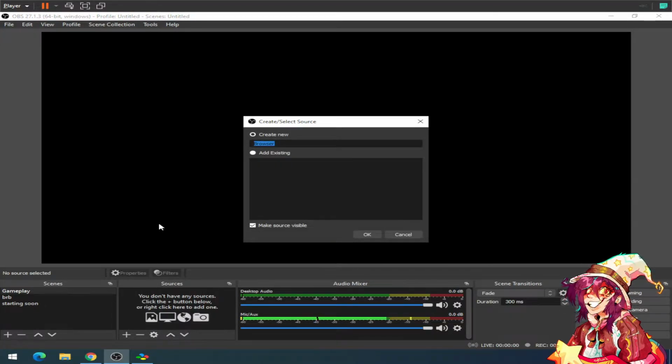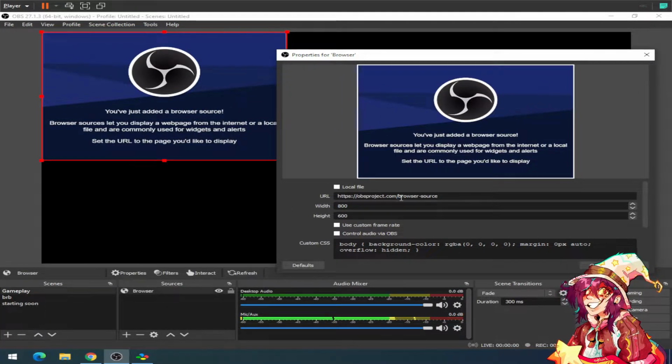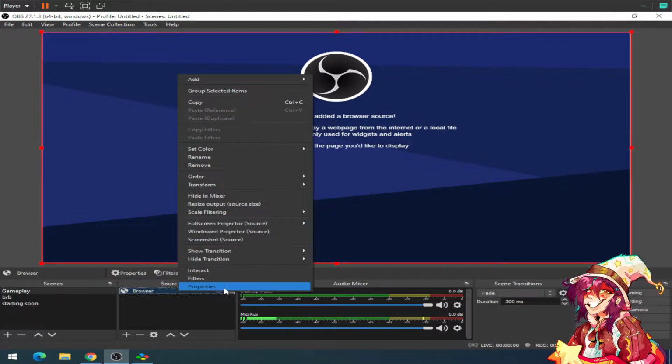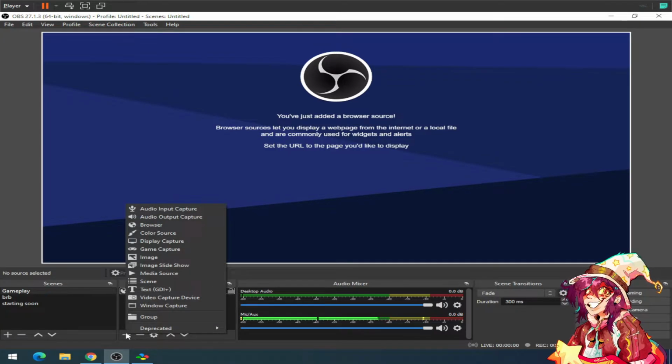So you can click on a browser source and hit OK here, and it will give you this. This is good for placing links related to your stream, like notifications, donation goals, and other types of things in here, and you can change the width and height, or you can leave it there and do the stretching thing I showed off before, and other stuff. For an example, I'll just put 1920 by 1080 here, and bam. And it'll have your notifications or other stuff like that. And yeah, that's it for browser source that I can explain for right now. I'll explain it in way greater detail in another video.